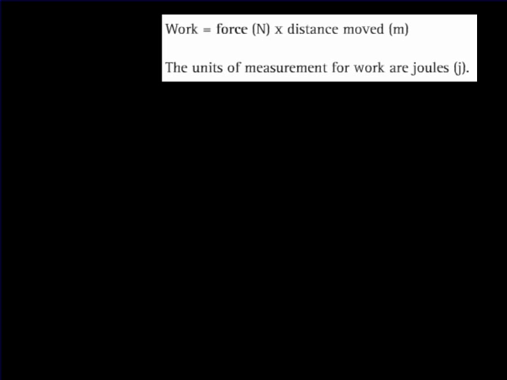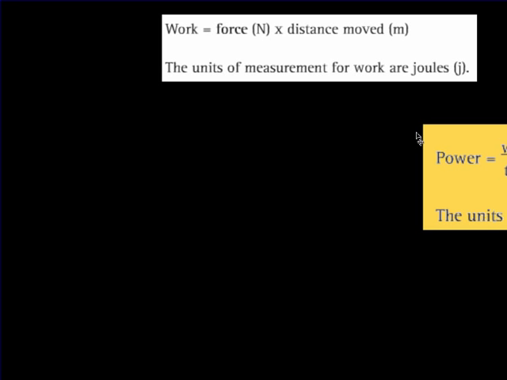Now if we take an example of a rugby player, so if we have a 90 kilogram rugby player who is moving a distance of 1 metre, the force required to move that rugby player will be 900 newtons. You simply times 90 kilograms by 10. To move that rugby player 2 metres would be 1800 newtons. That would be the force that is required, and from that we can work out the work, which will be measured in joules.